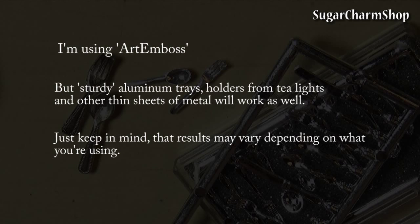A couple of things you want to consider though is that the thinner the sheet of metal is, the less sturdy your piece will be, so normal tinfoil won't work for this. But the thicker the sheet of metal you're using, the harder it'll be to add details, so some pieces might be really good for making bowls, while they're not that great for making a spoon or fork.